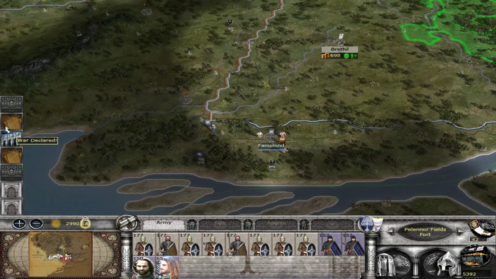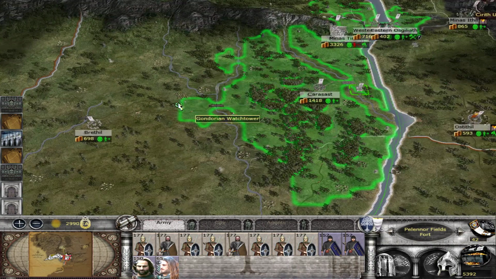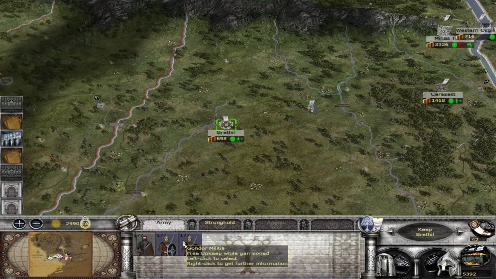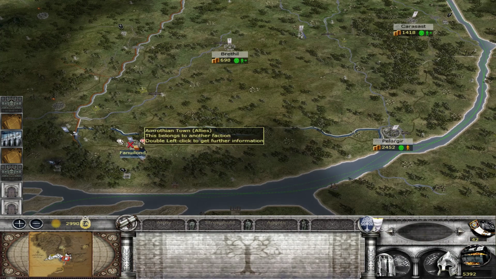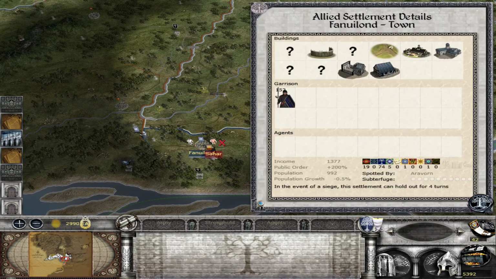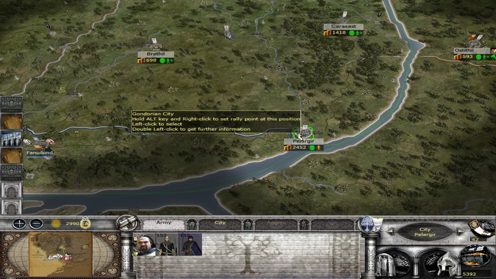Awaiting your command. Onward! Let us set up camp here. I will not waste words on you. Yeah, there's going to be the end of Dol Amroth holding Fenduelund.